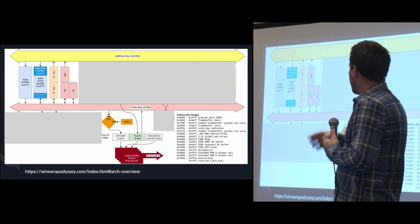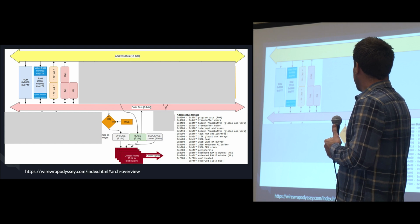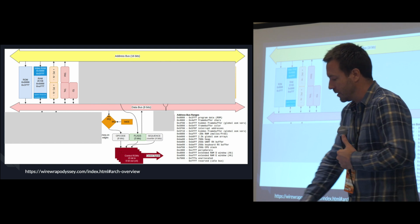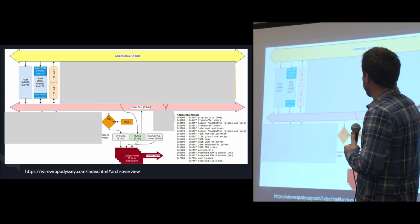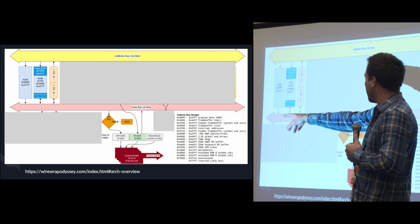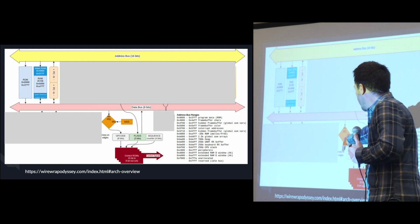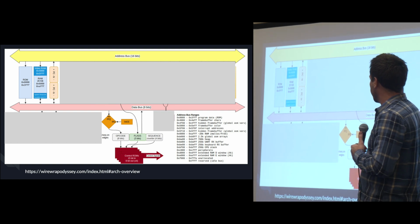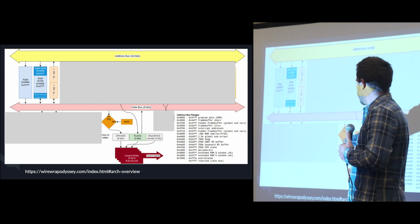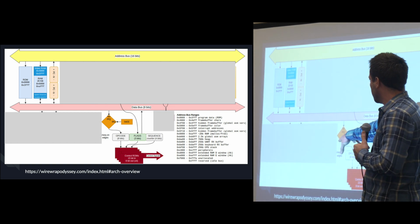Then I added the transfer registers. Actually, did I skip a step here? Oh, I did. The instruction sequencing. The program counter on its own can't do much. It can increment. So I went ahead and implemented the rest of the control logic. That was the first thing I put together. So this didn't actually do anything yet. I just tied one of these lines low so that it wouldn't do anything.